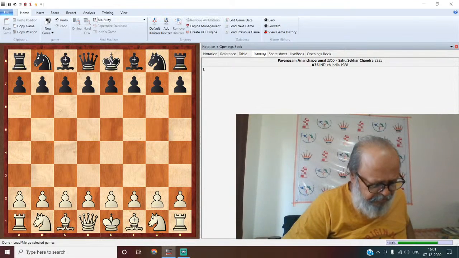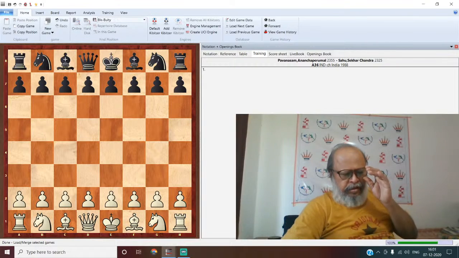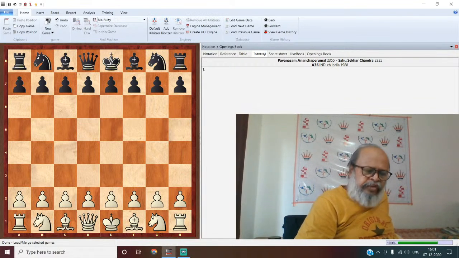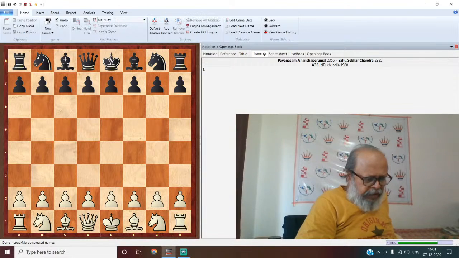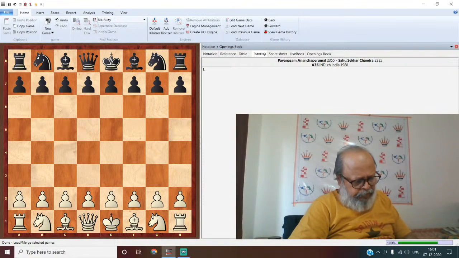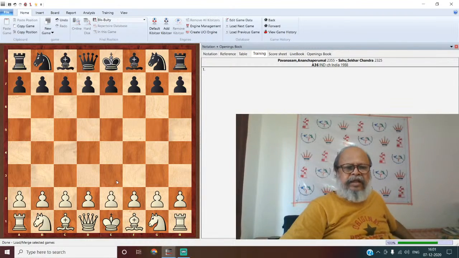White is Pavanasam, a very strong player. He is from Nivali Lignite Corporation, and once he was ranked India number two. Once he was ranked number two in the country, Pavanasam. So I will show my game with Pavanasam. I was white.